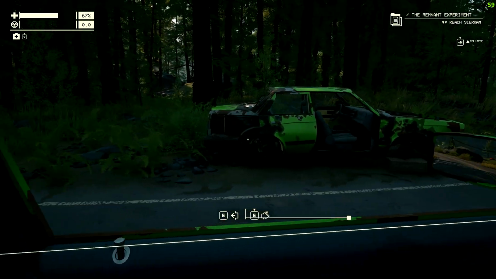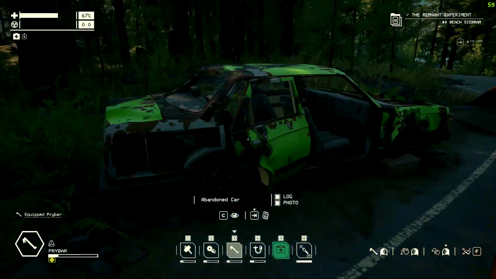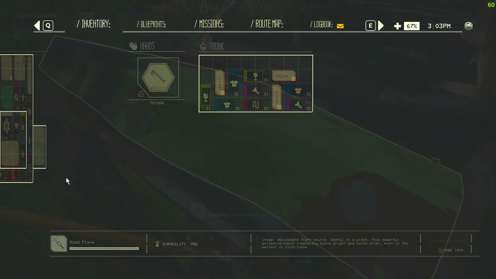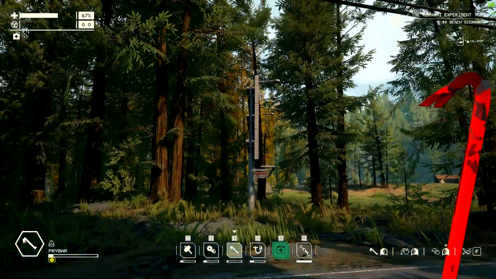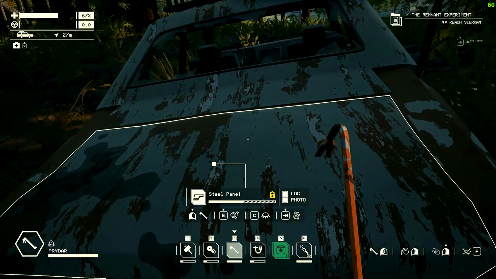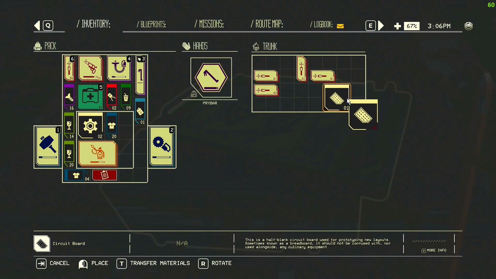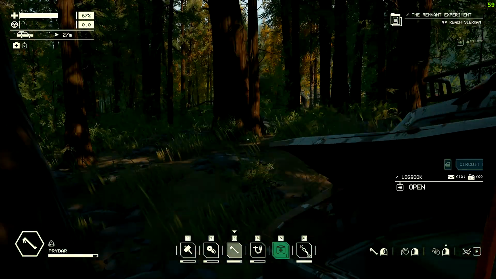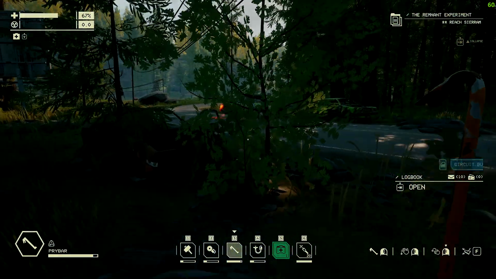Bright green car. I'll have to look at that. That's just an abandoned car, is it? Steel panels. Look at all that stuff. Can't take the flares. Okay. Whoa! Look at that. Circuit board. Oh, man. Gibbs. Good stuff. Got roof racks and everything, that thing.